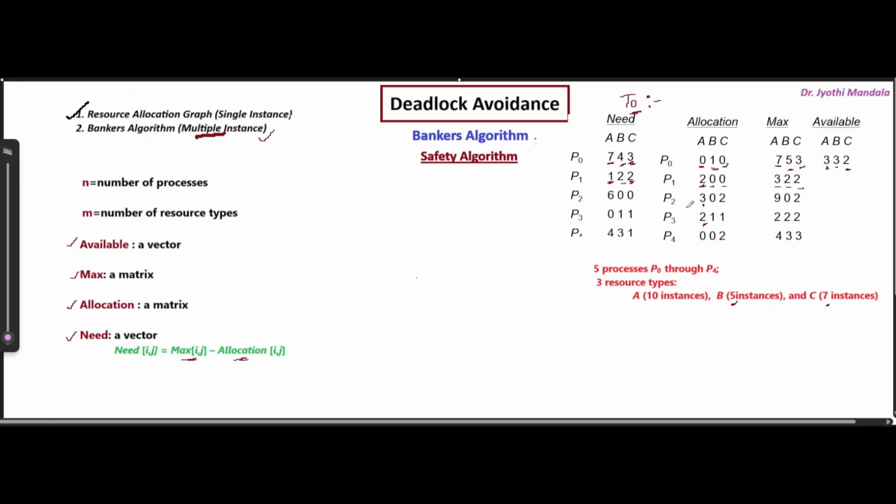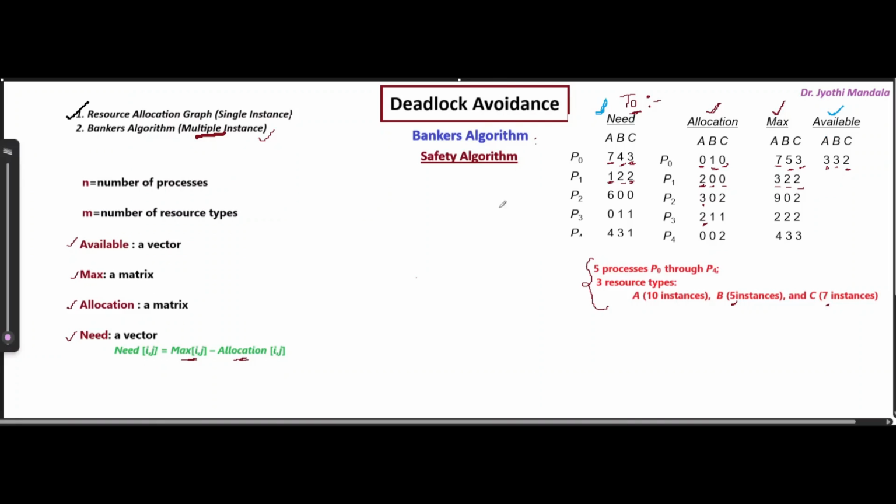So the only input that will be provided to you is the number of processes, the number of resource types, and the number of instances. Along with that, the max and the allocation matrices will also be provided to you. You need to calculate what is available and what is need. After having this data, you can go with the safety algorithm and find out, if this is requested and the processes are allocated their maximum number of resources, whether the system will be in a safe state or not.